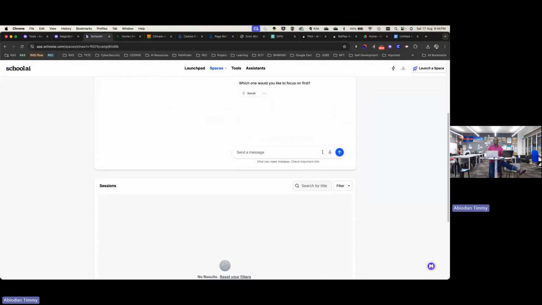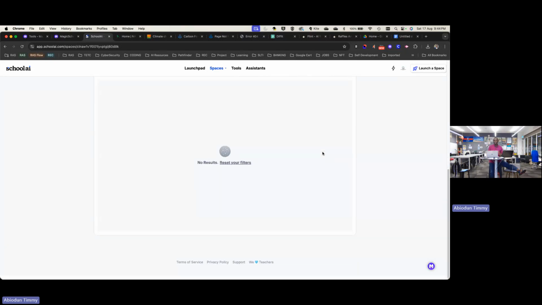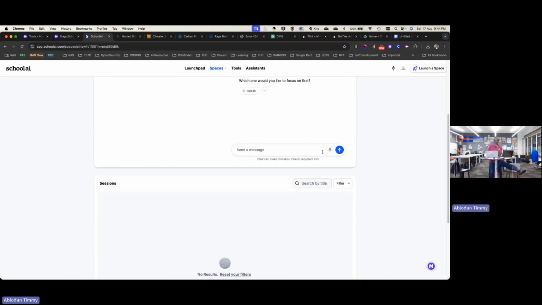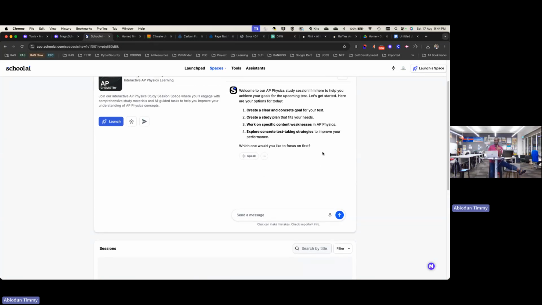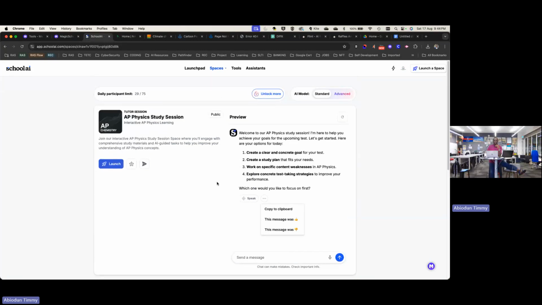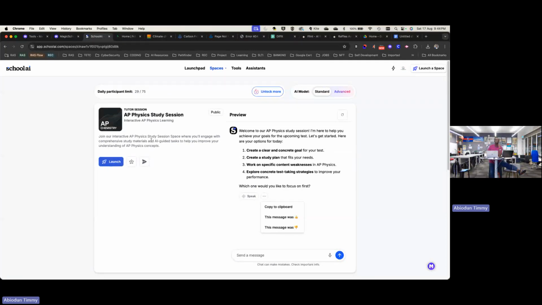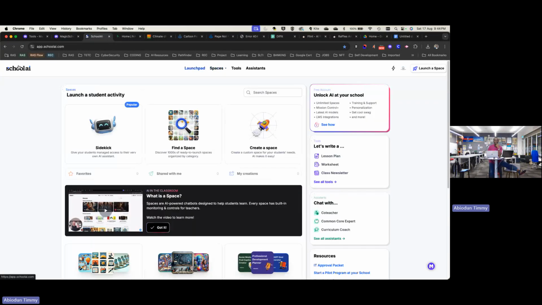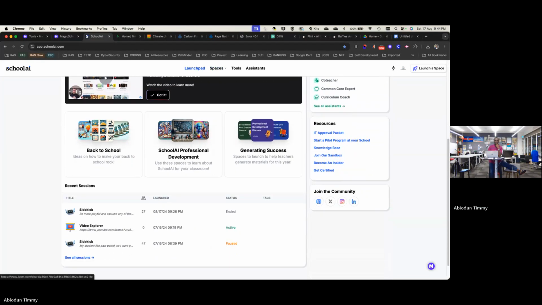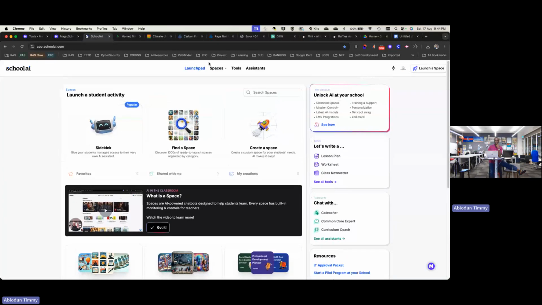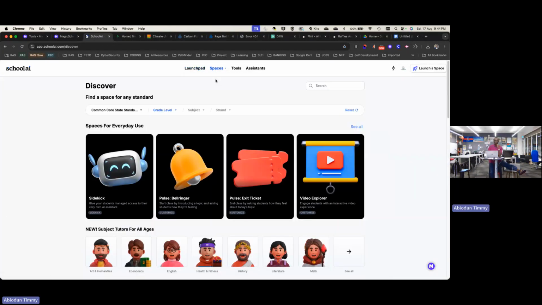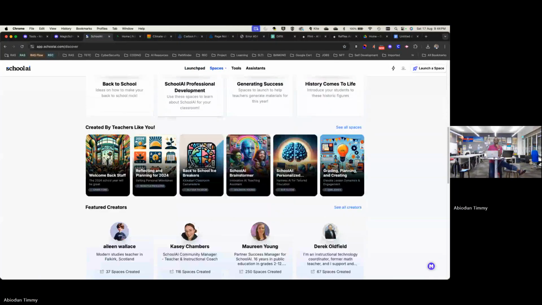So you can see whether you like this or not, then you can launch it. Or you can, let me see, is this what you can copy? No. Let's go back. Let's look for another one. Spaces, discover. See.